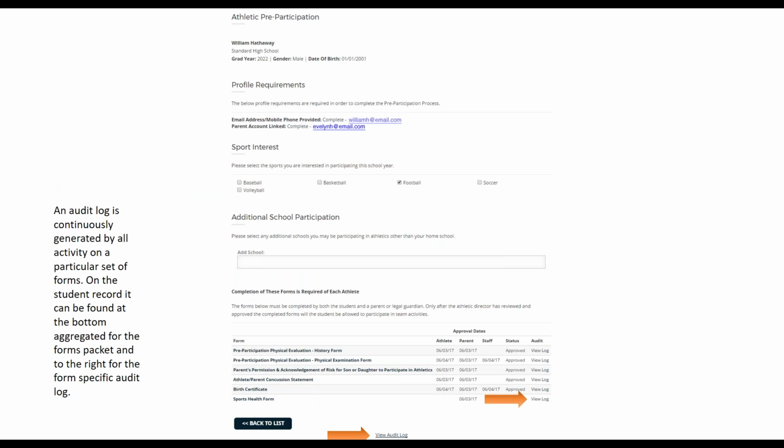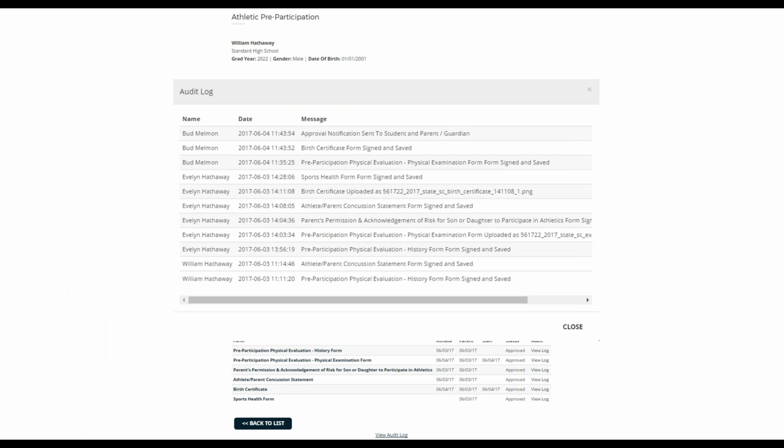Now this view audit log, that's down at the bottom on a lot of these particular setups. What the view audit log will do is if you click on it, it'll actually pop up and show you exactly what's happening. So you can see where William started out with it. We see the parent, Evelyn, come in and complete her information, and then we see the athletic director come in and complete his process.